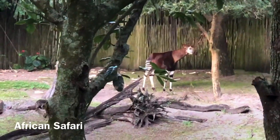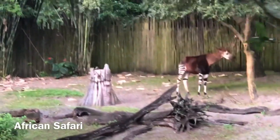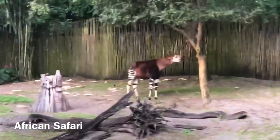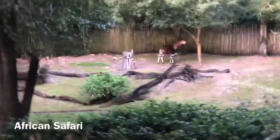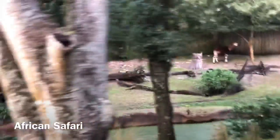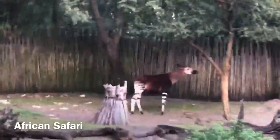Related to the zebra because of their white and black striped legs, but they're not. They are the only living known relative of the giraffe. They have skin-covered horns on top of their head called ossicones, just like the giraffe, and a really long tongue they'll use to grab leaves off of branches. They can also lick their eyes, ears, and even nose if they have to. Okapis are also extremely shy animals, which is why they were not discovered until 1901. Up until then, they were just believed to be a myth.